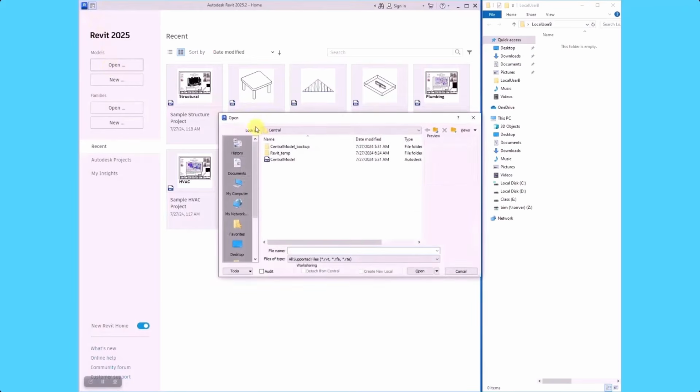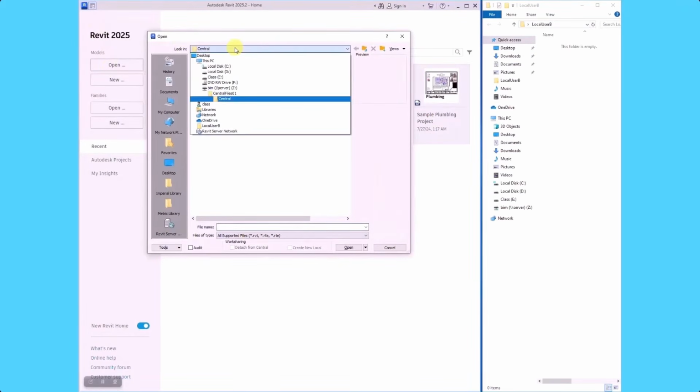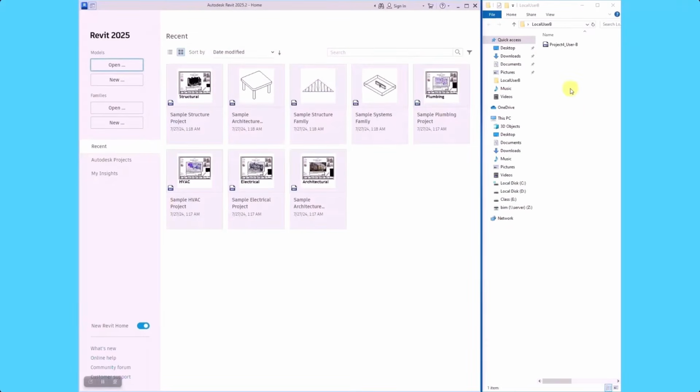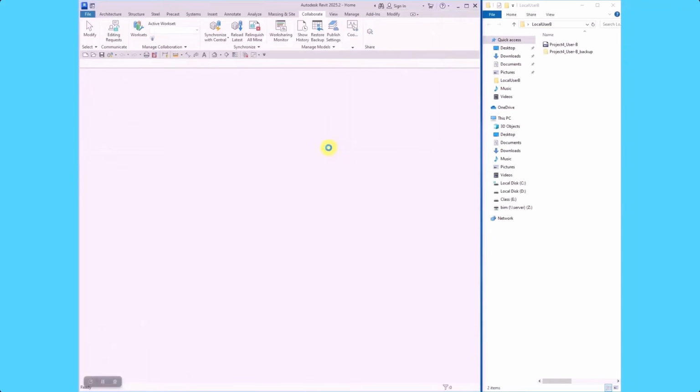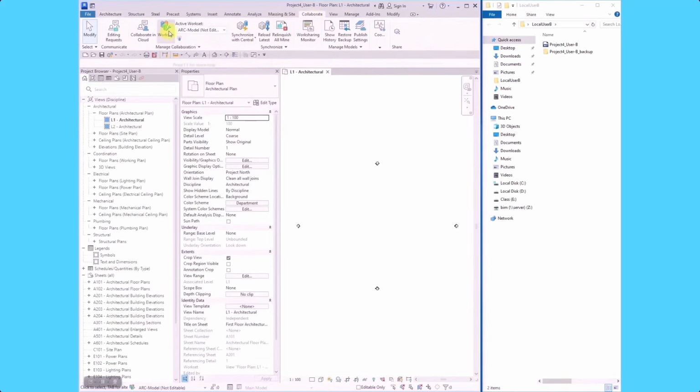Yes, we will go back again to the first page. We click on that, we'll go into the central folder, server, central folder, and then the central file will be selected. And from down the page, you have to check to create a new local, and we'll click on OK. And you see we have a copy in the local folder here, and it's got created, and the file is getting opened.